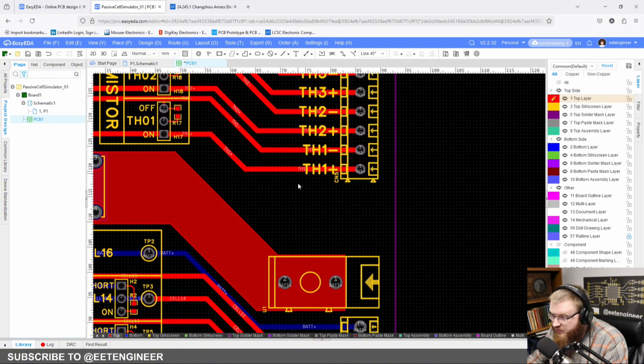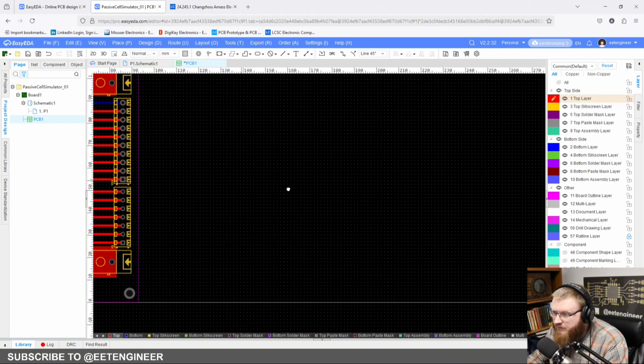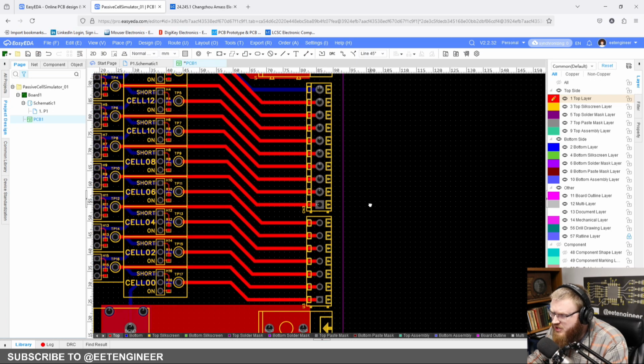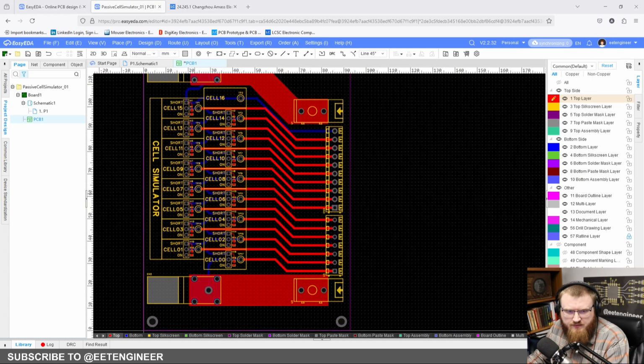Our thermistor labels here, and then it jumps sometimes too. It just jumps on me for some reason. I'm not quite sure why. Just a few little things that are just a little bit annoying, but you know, it's a free CAD package. I'm not unhappy with it. I'm not unhappy with it at all.